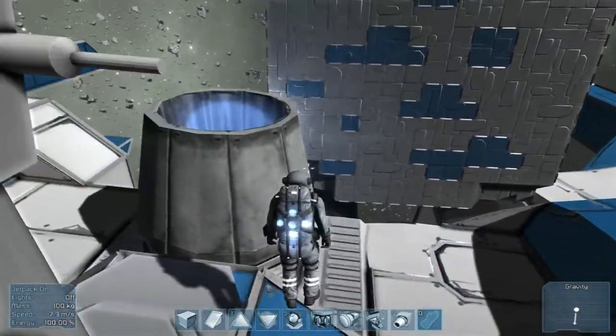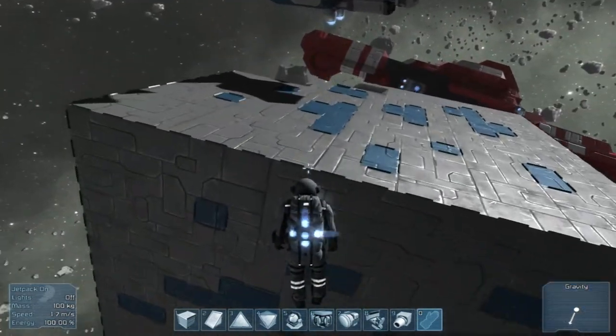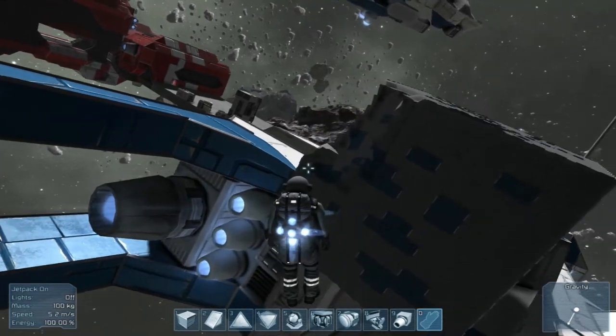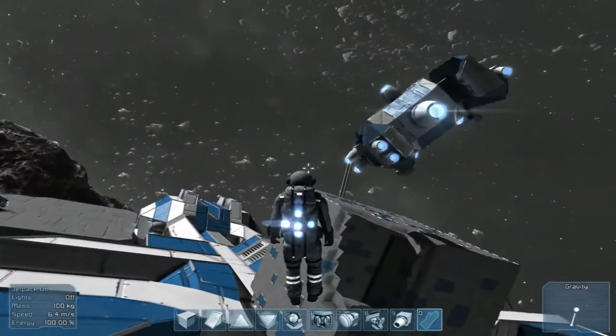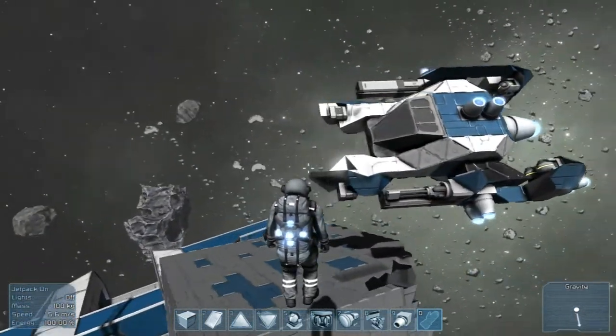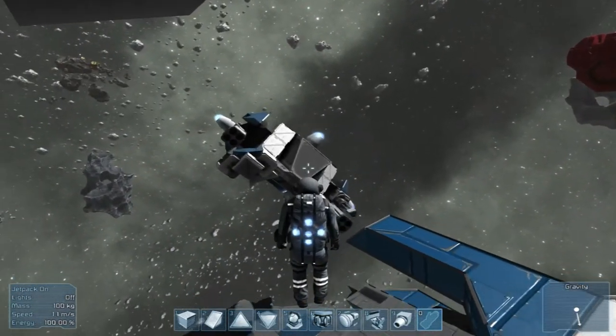So it dented some stuff, but it really wasn't going that fast, which is kind of a derp on my part. Oh, and the other thing is it's in the gravity field now, so it's being held down. Apparently, the gravity does not affect small ships either. And, well, there's the damage for you right there.